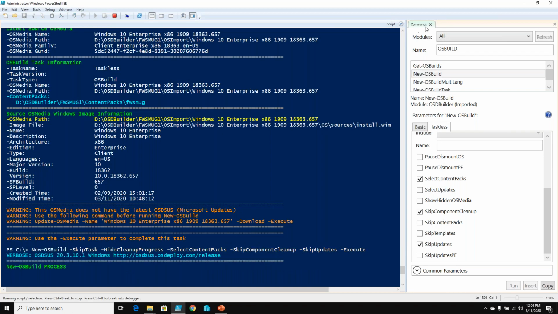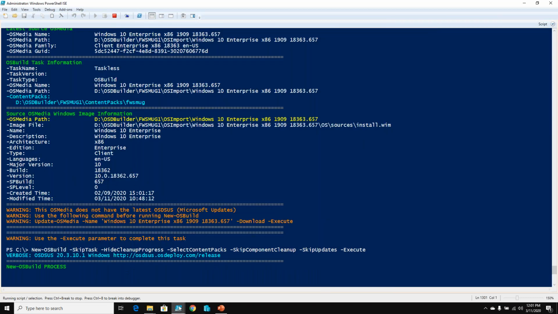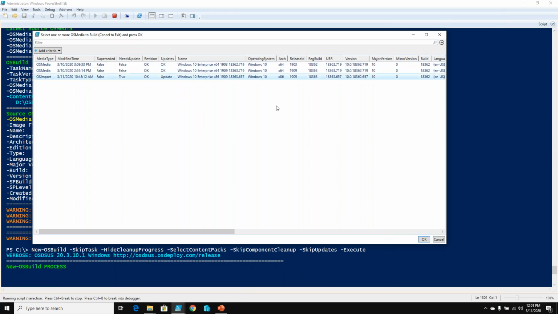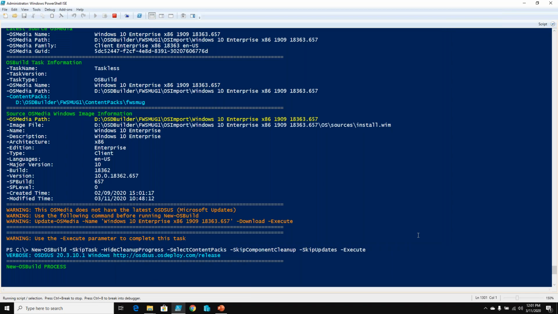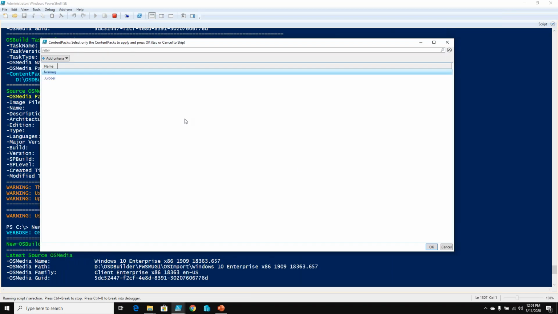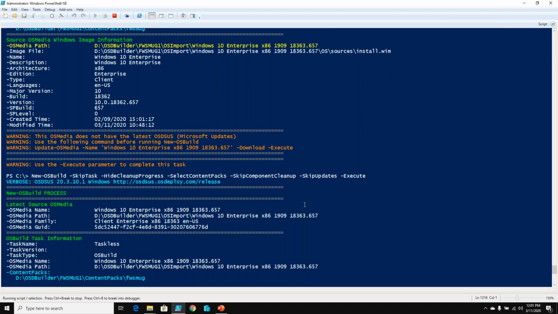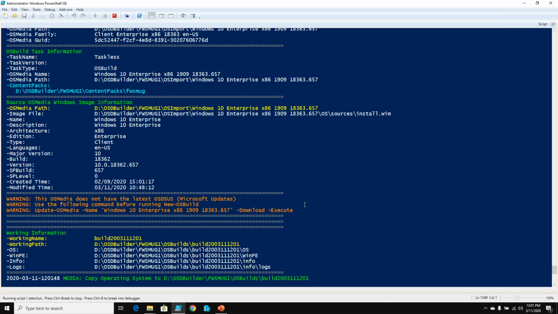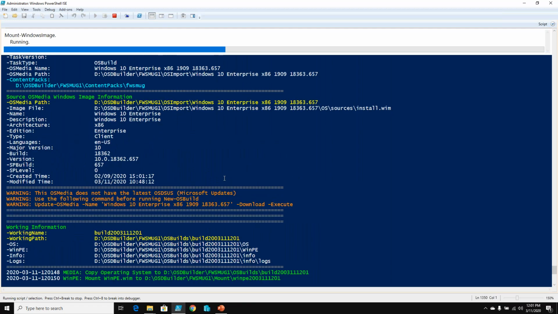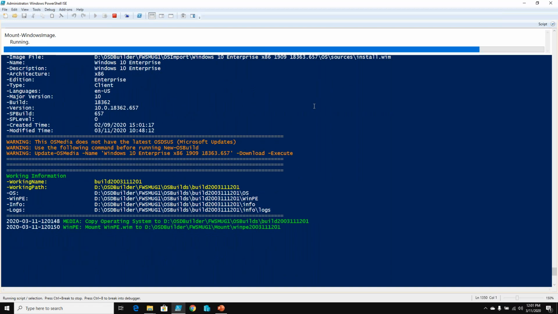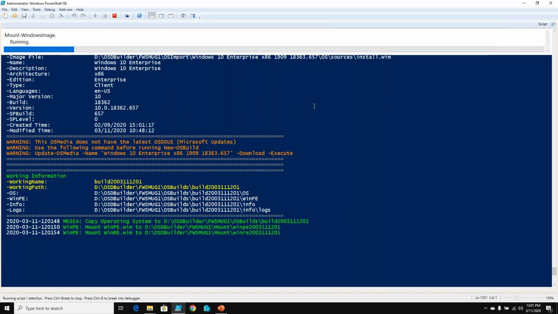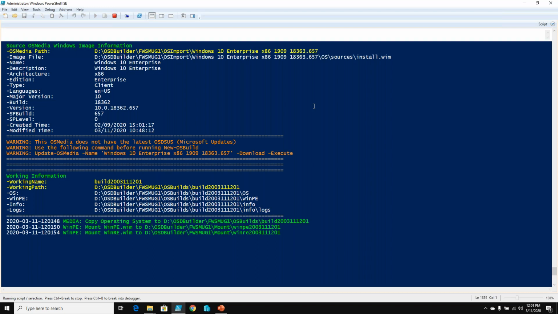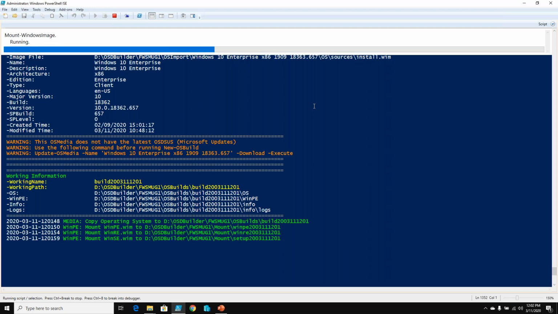And what we can do is add the execute parameter to actually do that. Let me pop back in here. And we're going to leave that. And so now we're creating a new build, and we should see it add the ADK packages, and we should see it add Dart to my WinPE.